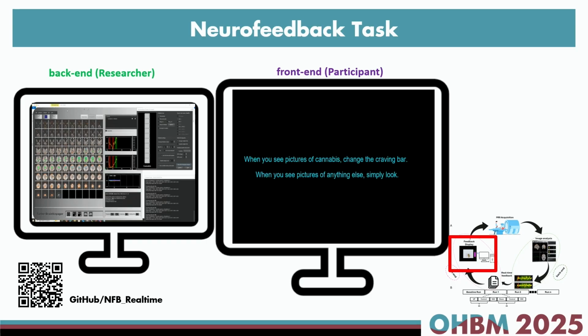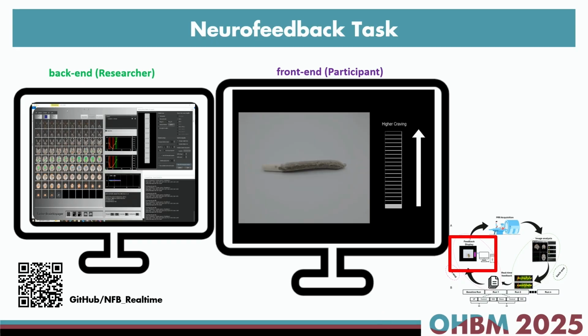Again, back-end, front-end. You already remember that back-end is the part that we see as researchers in the room, and front-end is actually what participants see in the scanner. So what's happening here is that you have your TurboBrain Voyager.